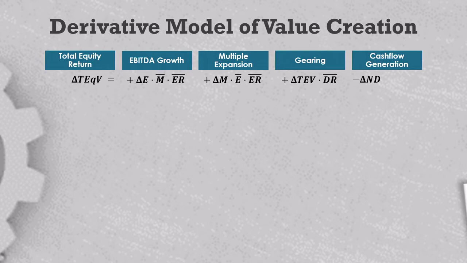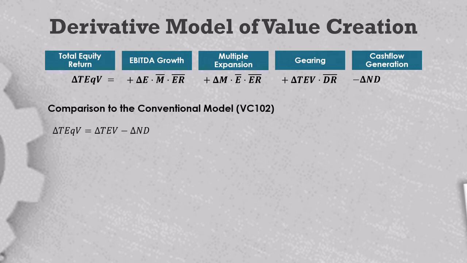Okay, before we jump into the examples, let's tie up some loose ends on the value creation models that we discussed earlier. Here is the conventional model of value creation that we introduced in VC102. It's the version most often used out in the field, and we know that it tends to fall apart when net debt gets away from 0 because it can't really handle leverage or growth capital.